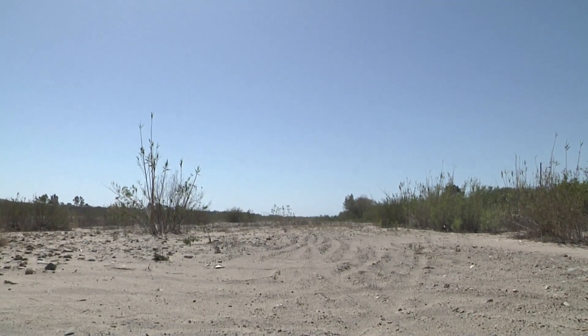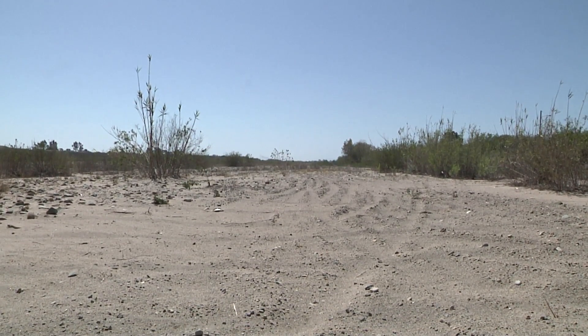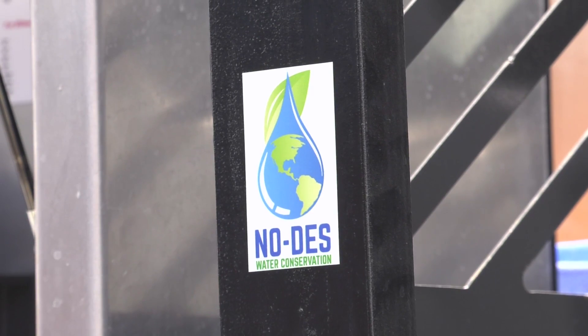The California drought played an important role in recognizing the benefits of the NoDes truck. We've had severe drought here in Southern California the last five, six years. Australia also had a severe drought, so someone had the idea of, instead of wasting all this water flushing it on the streets, let's come up with a device that basically recuperates that water so it's not wasted.